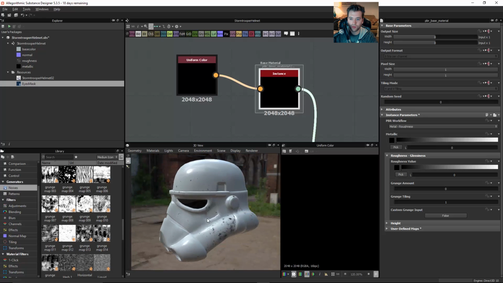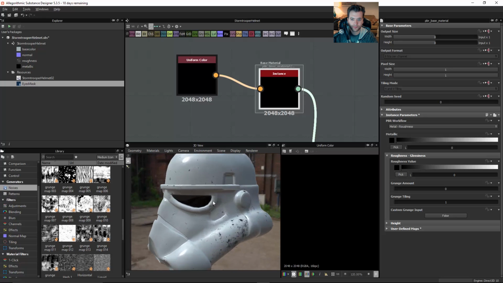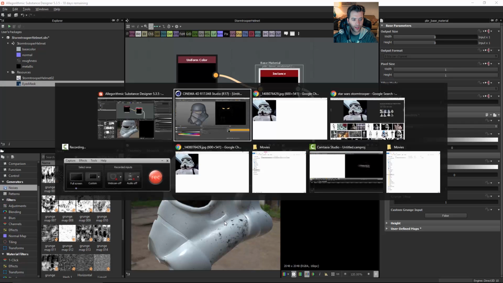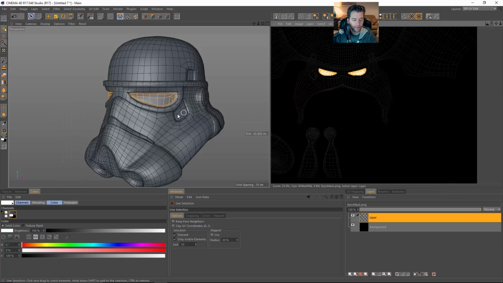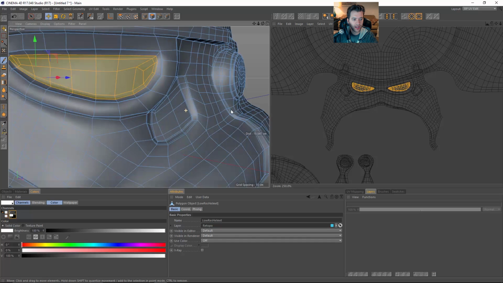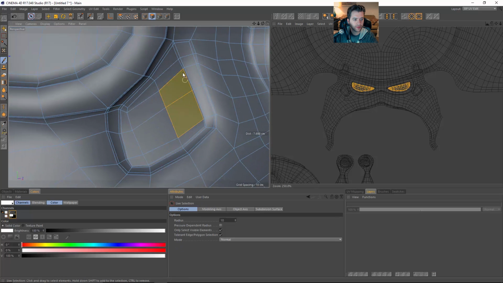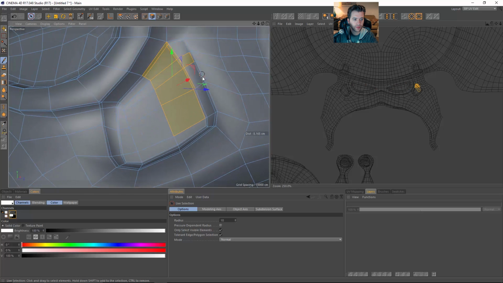So let's do some more. Let's actually do the side part right here. We'll do it the exact same way. We'll jump back into Cinema. Let's select this guy. Let's select the polygons we want. And we don't want that sidewall. We'll take these.